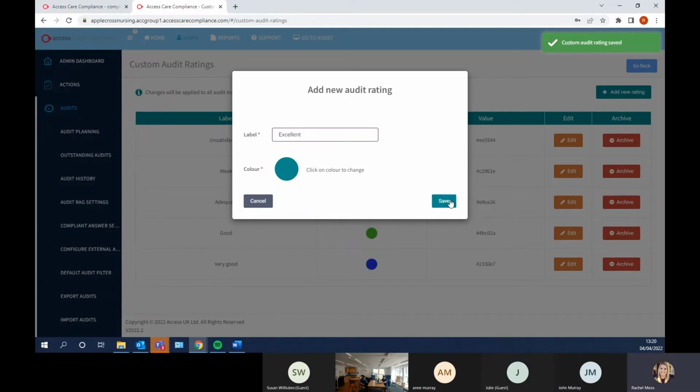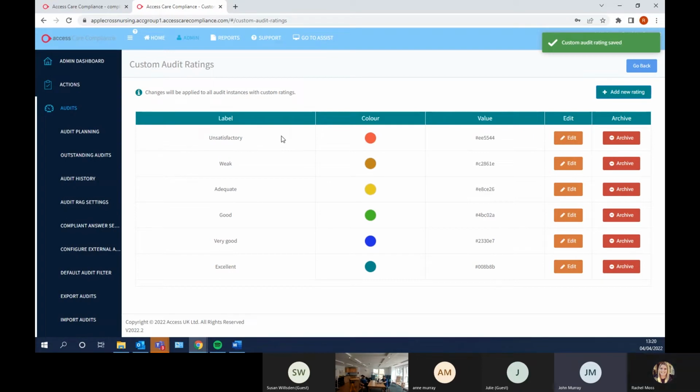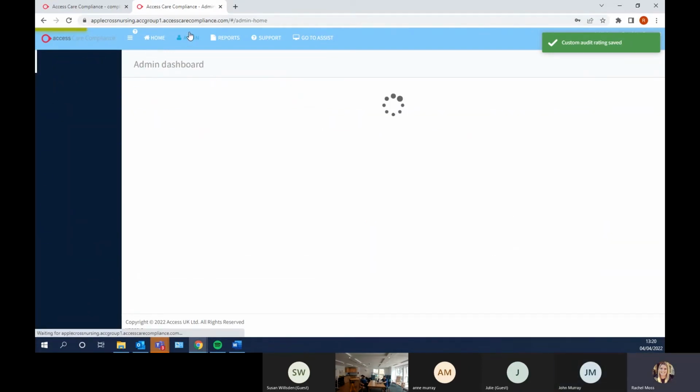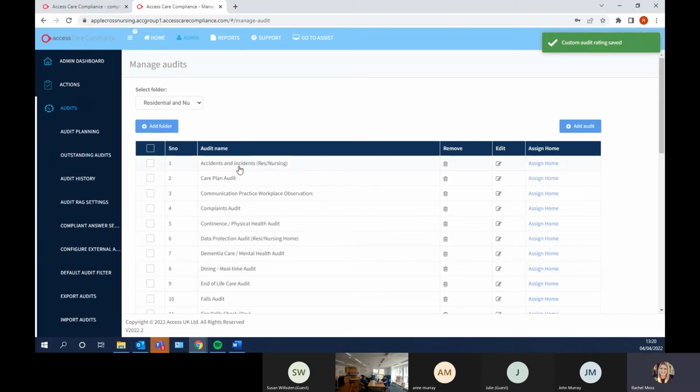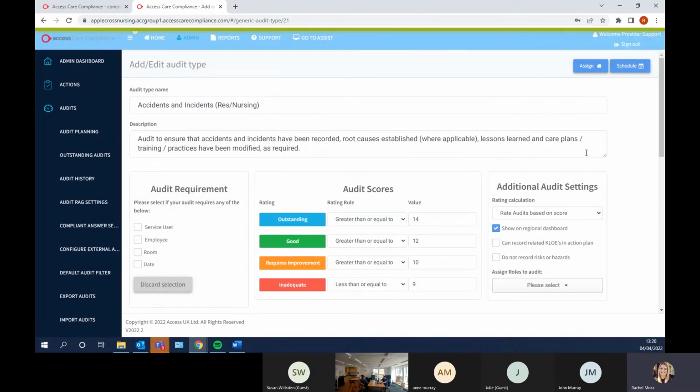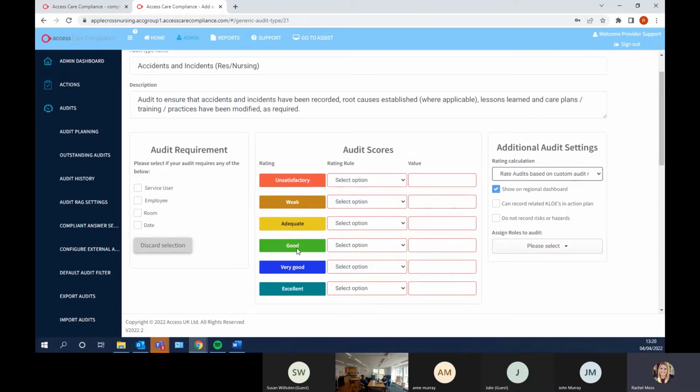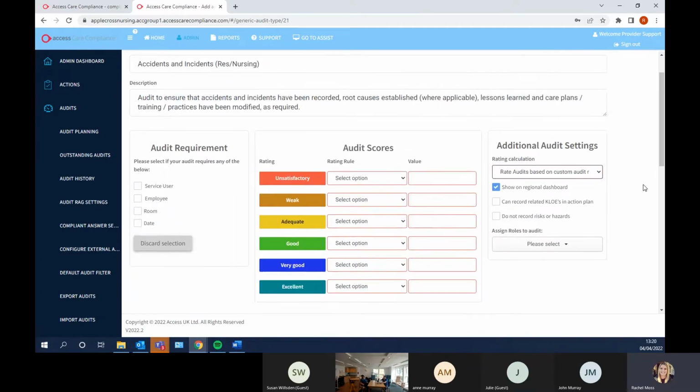But again, you can come in and just amend those if you want to. But once you've got those set up, if I now go back into my audit, so if I just come into manage audits, accidents and incidents, instead of doing rate audit based on score, I can select rate audit based on custom audit ratings. And it will give me those ratings that I've set up in that custom audit ratings area.